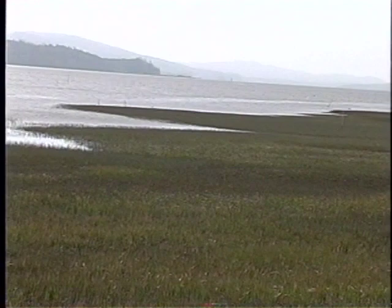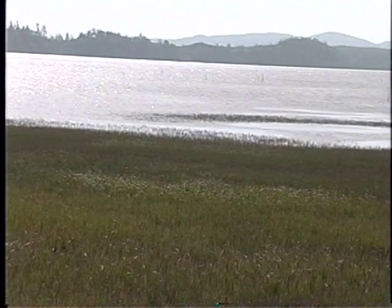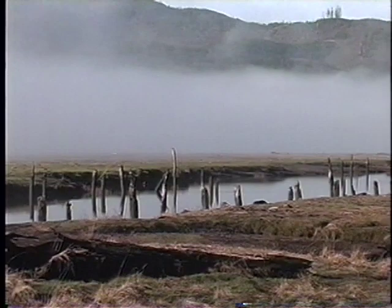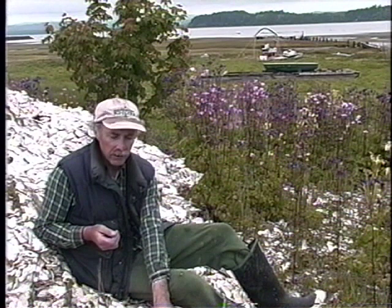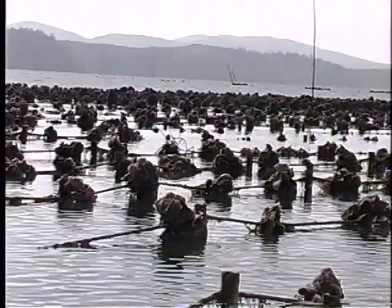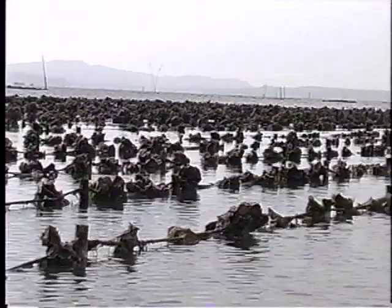We know what happens to estuaries as they gradually fill in. After all, the bay is at the bottom of the watershed. It's the last stop before the ocean. And it receives all the sediment and all the nutrients and all the pollutants that are coming down the streams and the creeks and the rivers. And here we are farming a filter feeder, shellfish. Clams and oysters and mussels are going to take up some of those toxins. And we're lucky here that most of our bay is still farmable. As I said, in Puget Sound, 40% is not harvestable, and that number is going up steadily.